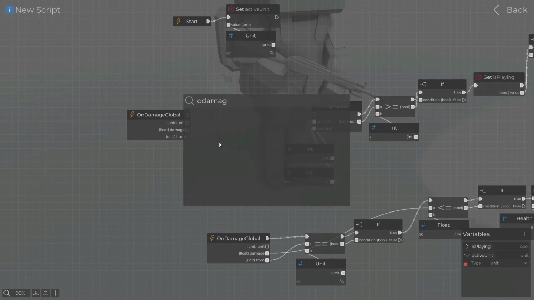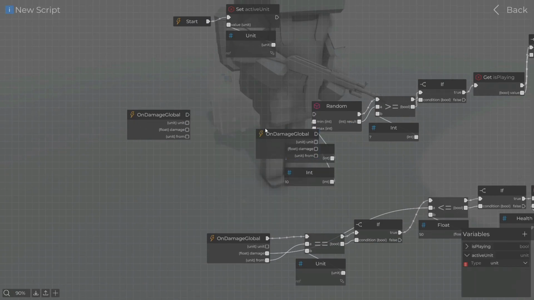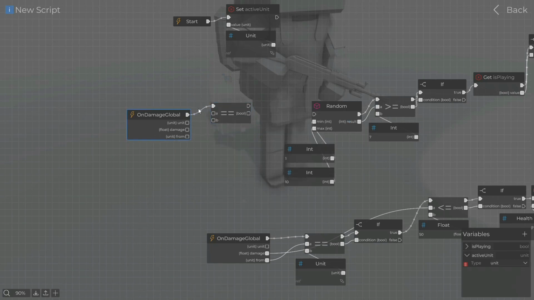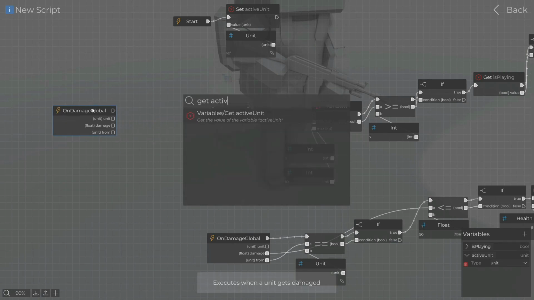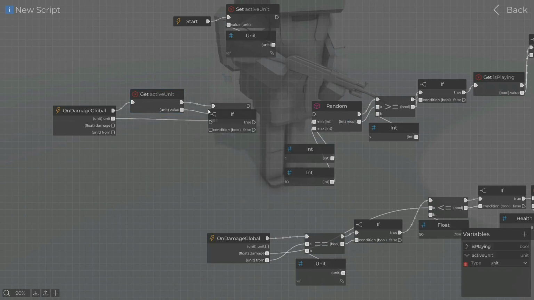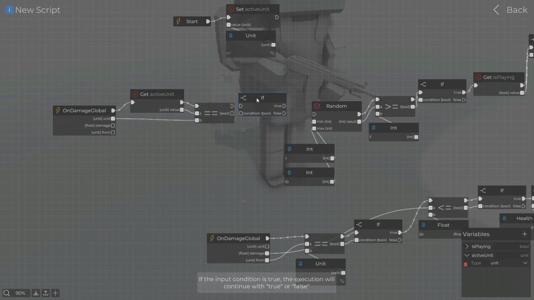Then, rather than doing a damage node like this, which can only work for one unit, we'll now simply do an on-damage global. And if the damaged unit is our active sergeant, then whoever it is will shout for a medic. So if the damaged unit is this active sergeant unit, well then, we just run this as normal. Very simply, that's all we gotta do.